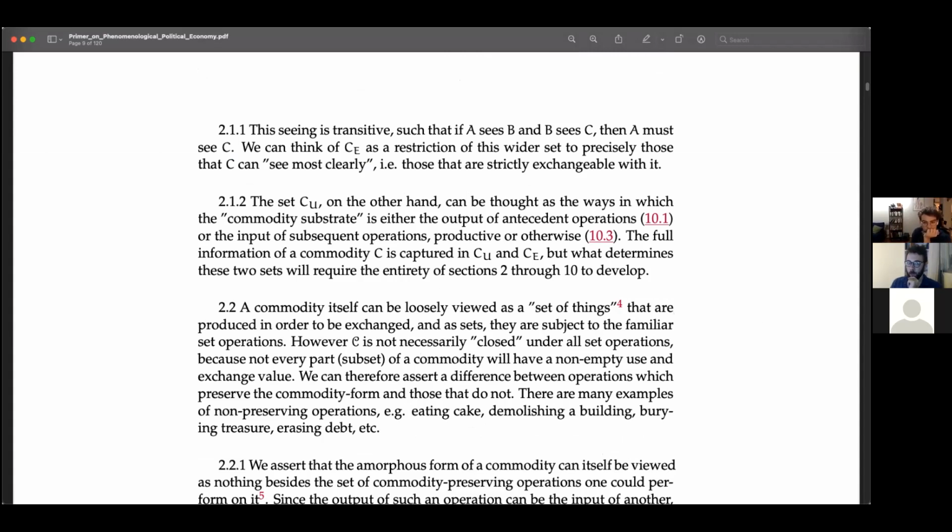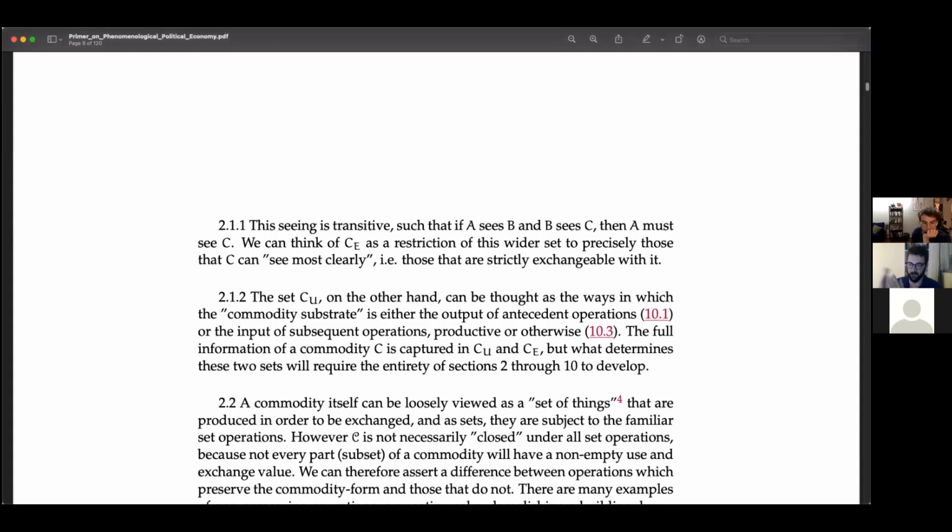So rather than 2.1.2 with the set CU, at this level, from 2 to 2.1, we would change it to reflect those restrictions on morphisms. And we would call those morphisms exchange relations, and we would call those other morphisms consumption relations or use relations, right? And then once we have those things, the next step is to reintroduce the set and say there is a functor from the class of exchange morphisms to something in set, which is called the exchange set, which is indexing these morphisms to the commodities they're going to.